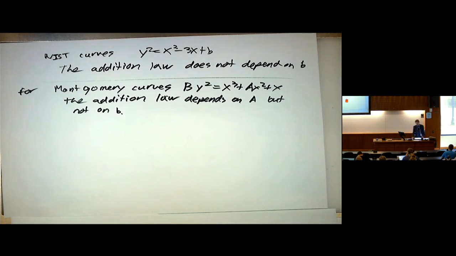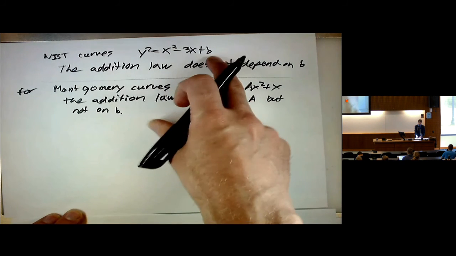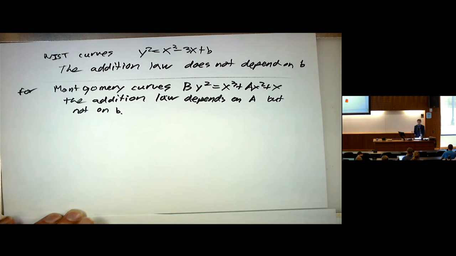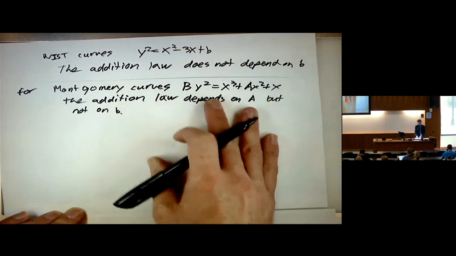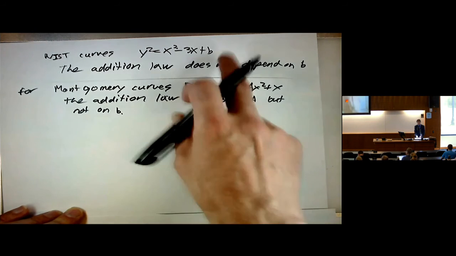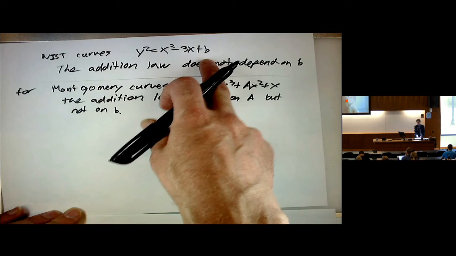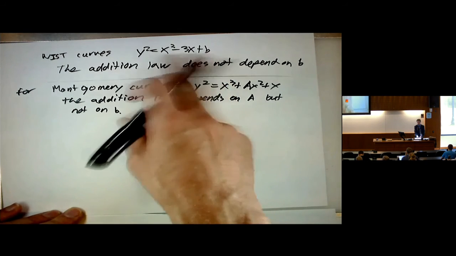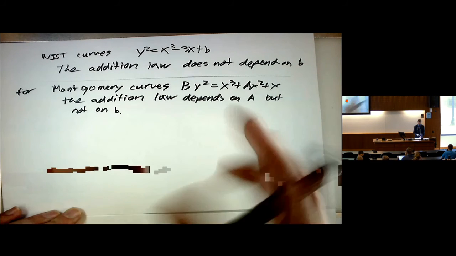So an attacker could send an imposter point from the twist, but if the twist is also safe, they're not going to get very far. Whereas here, there are effectively a much larger number of options for b. We're still working mod p, so there's a finite number of them, but it's likely that quite a few of them will have points of small order. So there's effectively only two options for Montgomery curves, just by changing b to something that is a quadratic non-residue. Whereas here, there's effectively p choices. Well, not quite p. There's going to be some exceptions based on the discriminant. But nearly proportional to p.